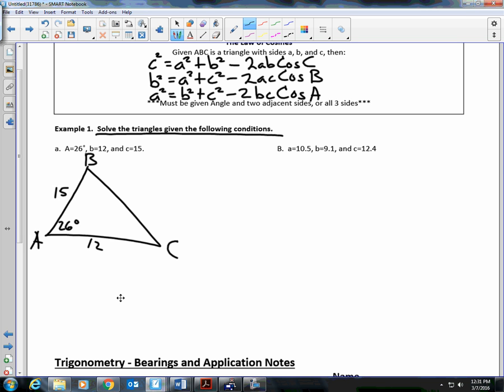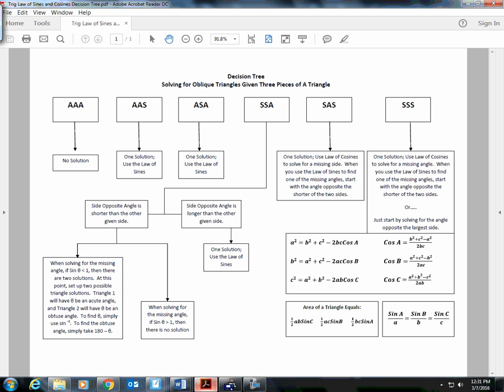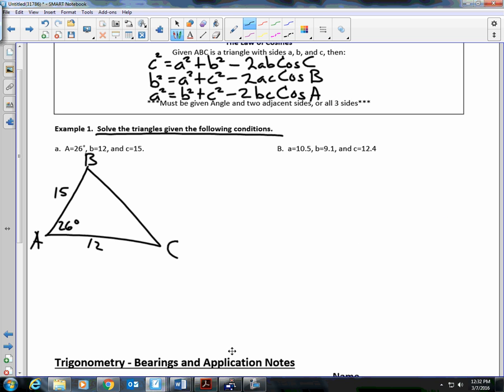Okay, so A for the day. Which of the 6 scenarios do I have here? I have a side angle side. Now, if you have side angle side, you don't have an angle and its opposite side. So therefore, one solution, use the law of cosines. It is a triangle congruence theorem, so we know it's going to work out. We have to use the law of cosines. Never mind the rest of it. I'll explain that as we get to the problem. So we set it up.